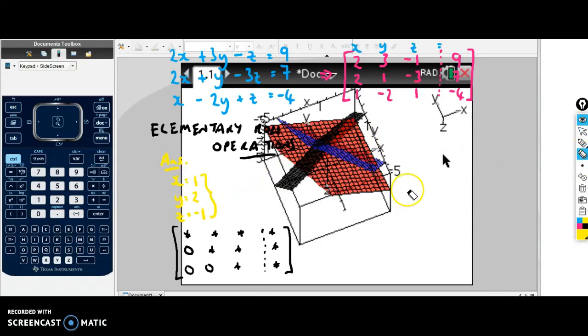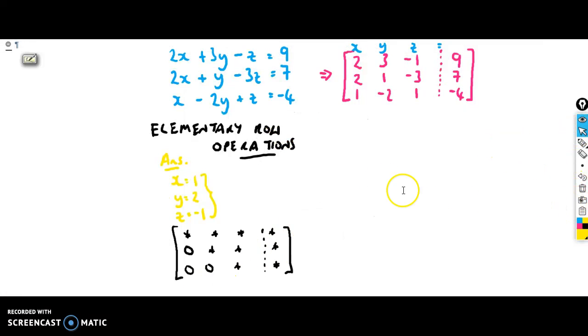So here we go. Get a blank screen. Alright, so what I've done is converted it to a matrix, exactly the same. Here's my x value, so 2x, 3y, minus 1z. Notice I don't put a 0 here because there is a 1 missing in front. We just don't bother writing it, but there's a 1 missing there and a 1 missing there. So notice that's all filled in correct.